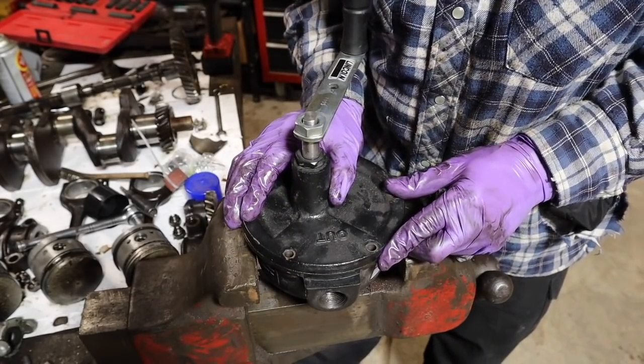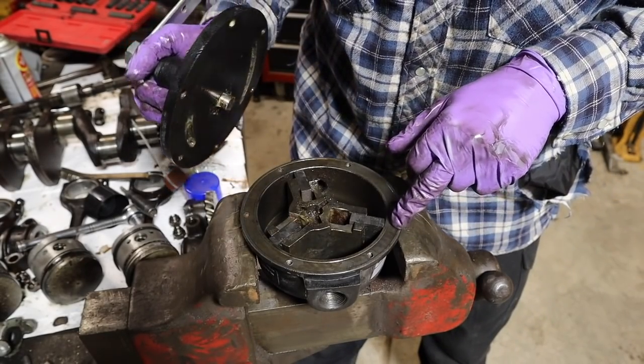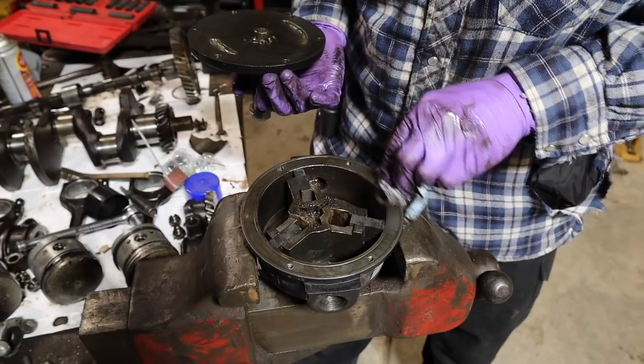Position it where it goes, like so. And that's going to be finished. Now you can see I don't have the paper gasket that goes here, and I'm not really worried about trying to make one.